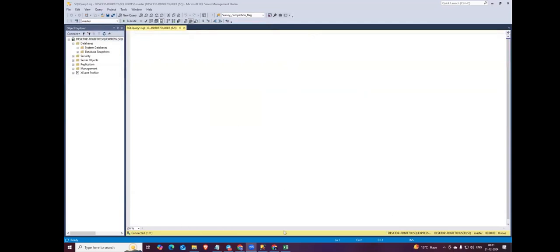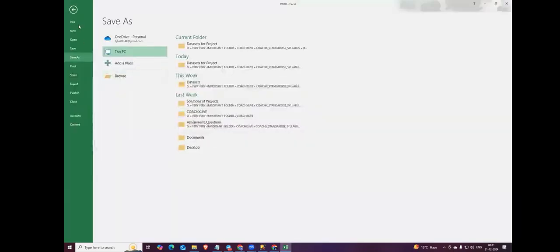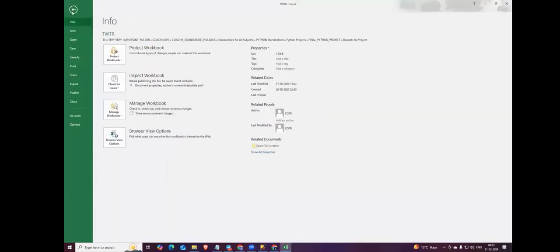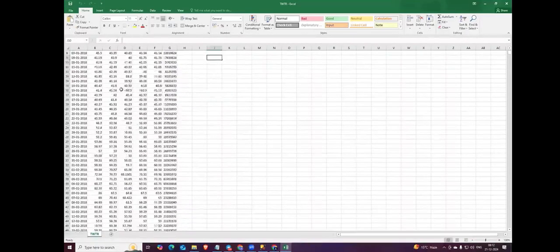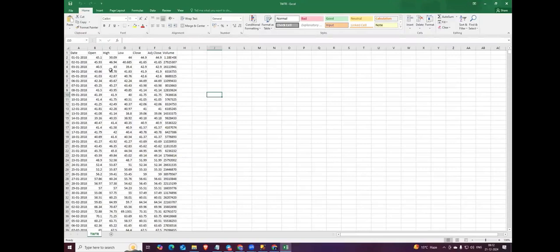I want you to please open your data sets. So आपको कुछ data set कुछ इस तरह से रहेगा. Can you see all of you? This is a data set you have with you. Everyone, right? So this is a kind of Twitter stock market data set. So we have the high, open, low, close, and adjacent close volume columns given to us. So I hope it is visible to all of you.